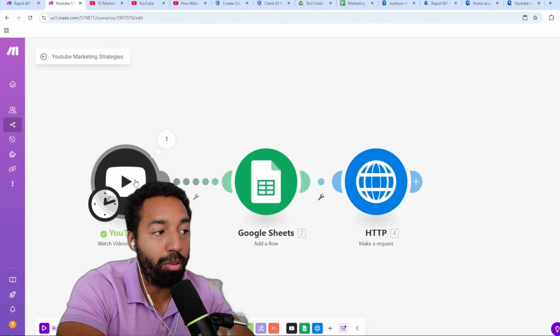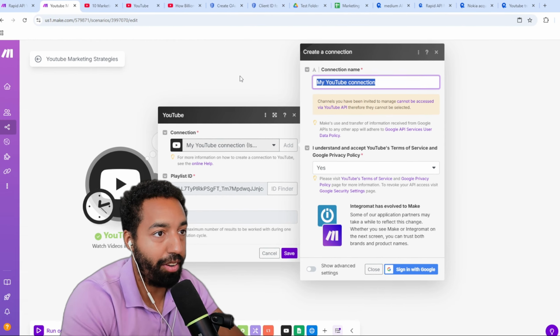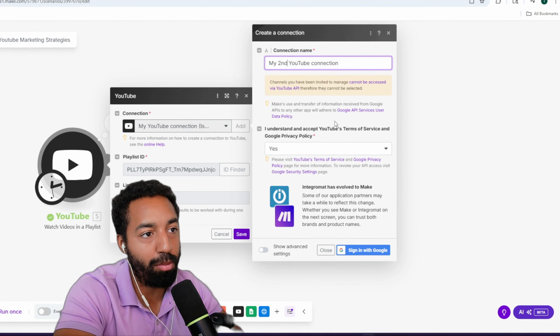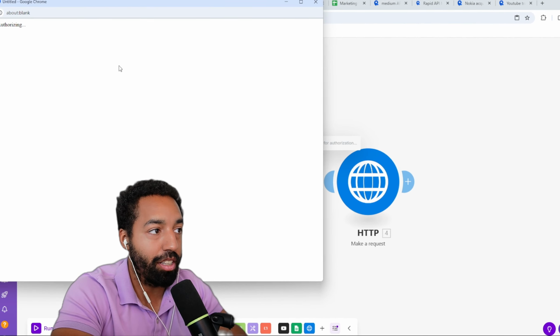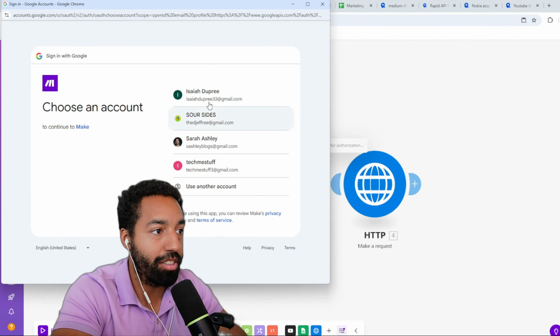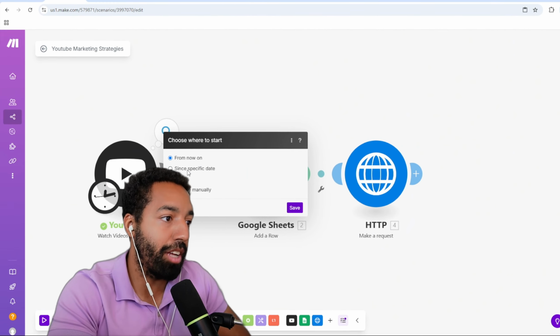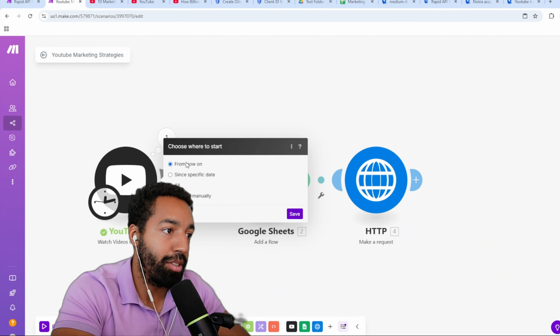And then you could reset it by going in here and adding another connection. You could be like, my second YouTube connection. This is one way to do it. There's multiple ways to do it, but I'm just giving you one foolproof way, right? Basically sign in with Google as usual, and then it'll reset this module, and give you the option that you had last time to choose where you want to start from.